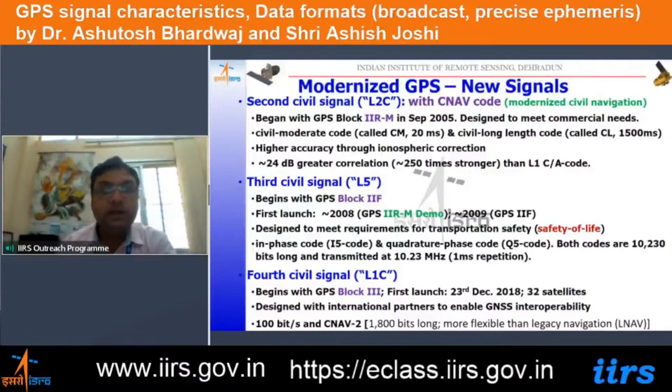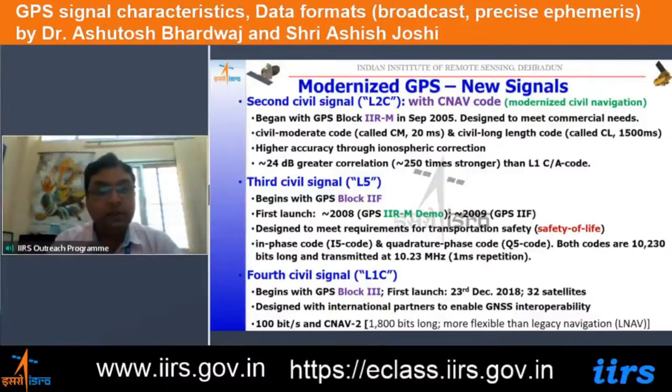Now, as I have told earlier, L2C and L1C are both still in the pre-operational testing phase, although L2C is currently on a sufficient number of satellites. It also has a higher strength, about 250 times stronger than the L1CA code. So in anti-jamming it will be easier, and it will be better for indoor applications also, because the strength is higher, so it will be able to survive within indoor environments, and better than the CA code in the case of jammers also.